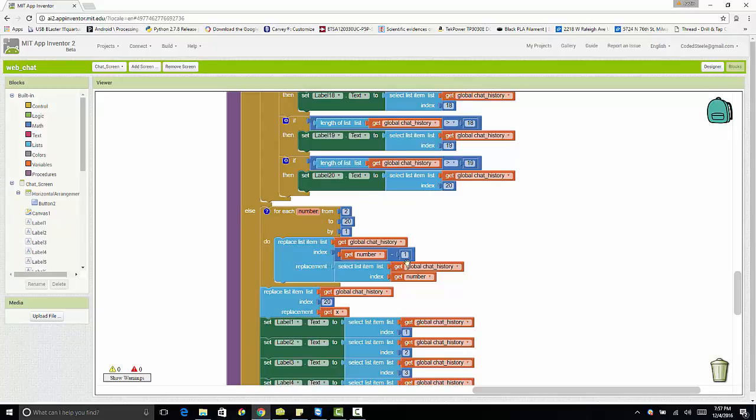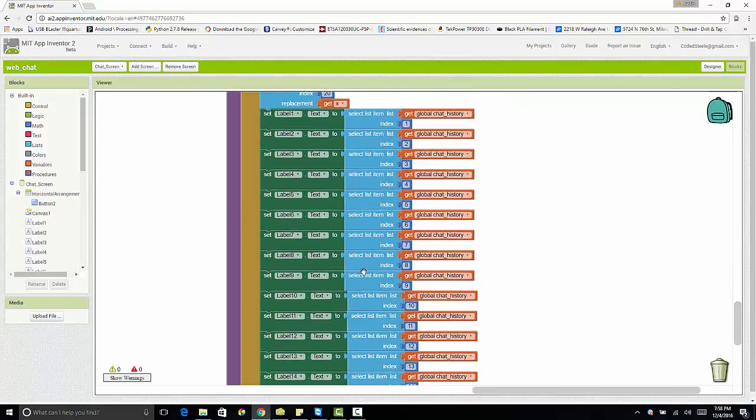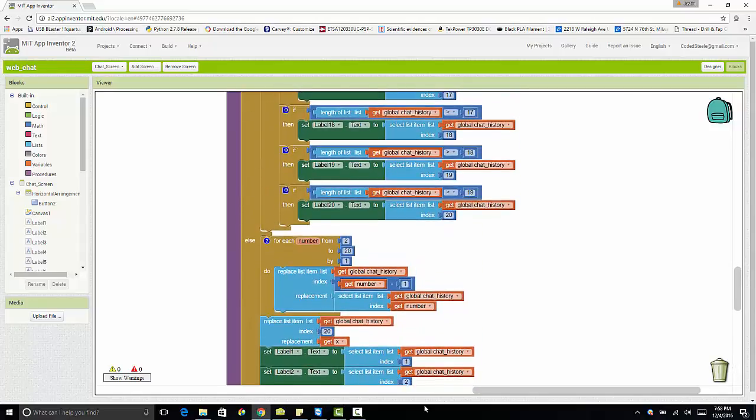And then the first message will get kicked out, and the second message will go to the first position. So that's all this statement does. And then this just refreshes the list. So there's a lot of work that has to be done to get that to function that way, but that's just the way things have got to go, you know?